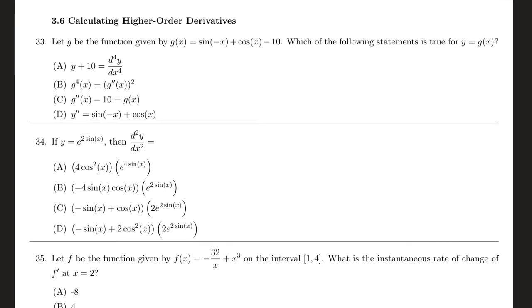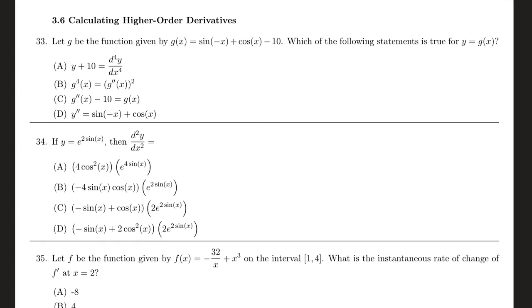And our last learning objective is all about higher order derivatives. So remember, if you want the second derivative, that just means you take the derivative of the derivative. Third, you just do the derivative again, and so on. So for this one, which of the following statements is true? This is the fourth derivative, second. So we're probably going to need the fourth and second derivative to see which ones happen.